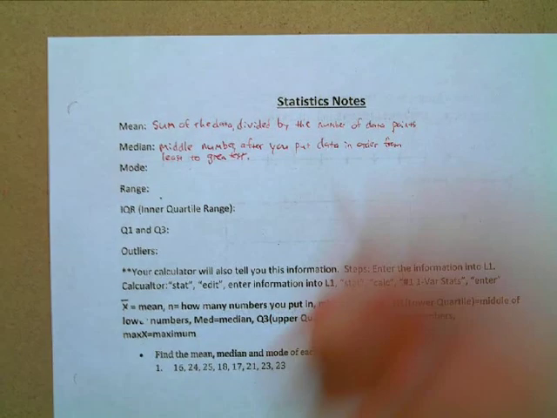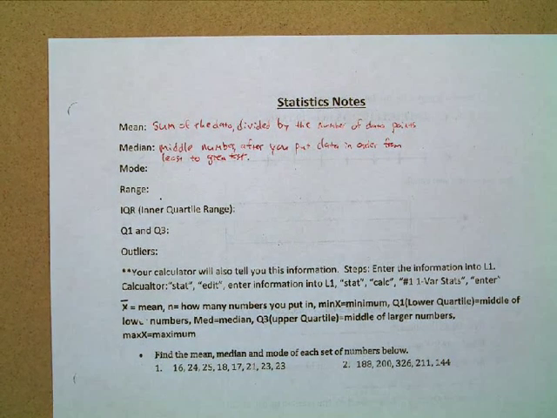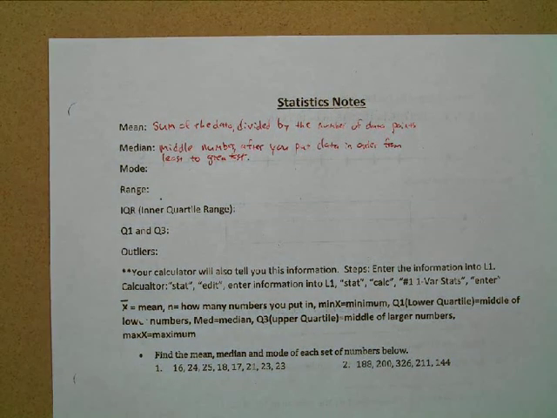Okay? Now, what happens if, when you're trying to find the median, you're counting in and you get to two numbers and there's no number between those two numbers? What are you supposed to do? Let's go to Hannah. Don't you add them together and divide by 2? Add them together and divide by 2.